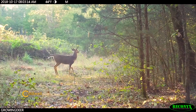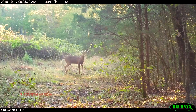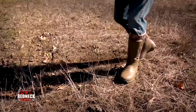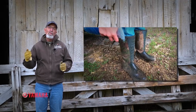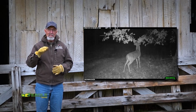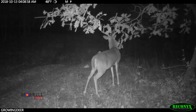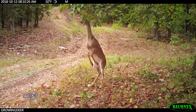Acorns are definitely a hot hunting location now at the Proving Grounds. Another great location that's getting better day by day is scrapes. Our trail cameras are showing a lot of activity at the scrapes we've treated with Code Blue. This time of year, we're using Code Blue synthetic buck scent because bucks are still checking out the dominance within their home range. Not only are bucks using these scrapes, but does are active at them too.